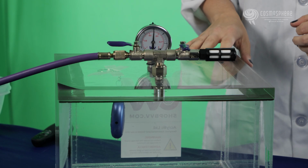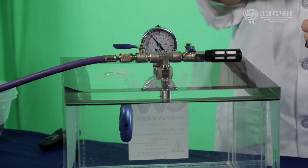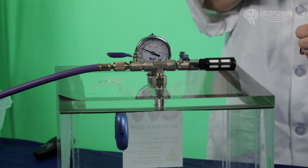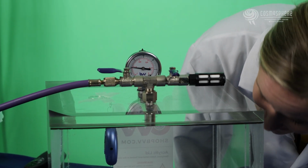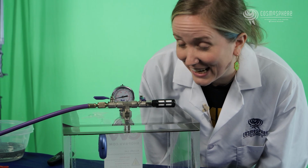And let's see if that removes the sound from our little alarm. It's definitely getting quieter. I can't hear it quite as well as I did a moment ago. We'll give it another moment or so. Yeah, it's definitely getting quieter.